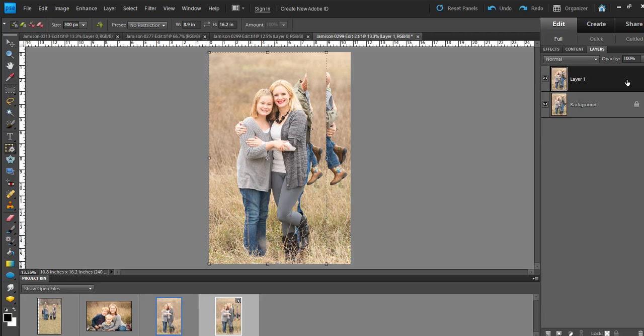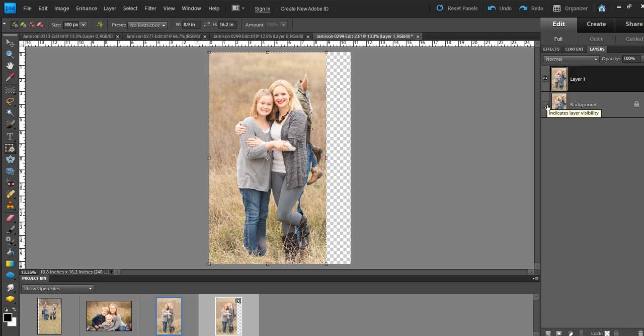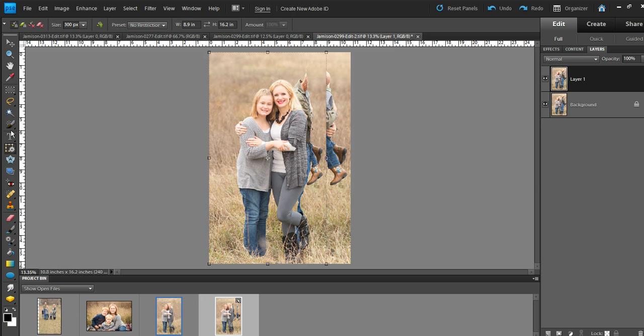And you can see all this background here because of the background layer underneath. If I turn that off, you could see that it will be gone. Okay, so now what I want to do is try to clone out as much of that stuff as possible. So I'm going to go over here and click the clone tool. Right now I have it selected as a hard brush, which I like because when you get around the edges, it's really precise. But when I want to finish everything off, I want it to look smoother, so I'll switch over to a soft brush.